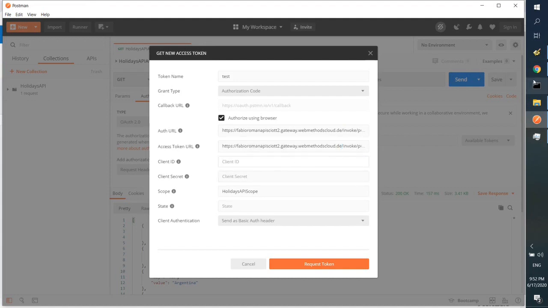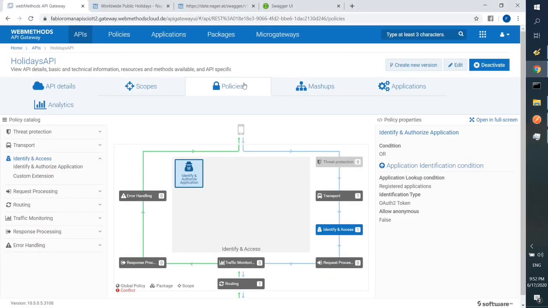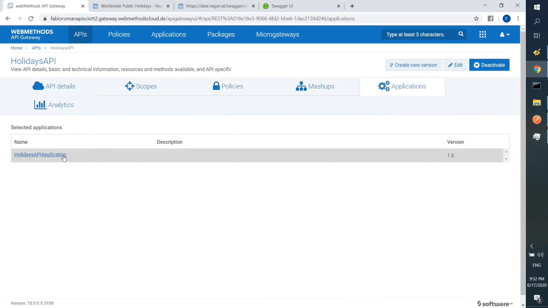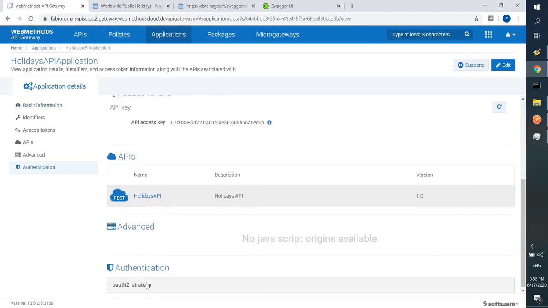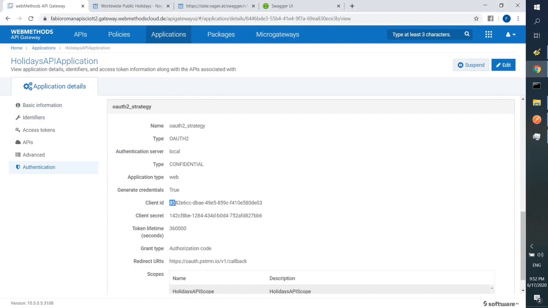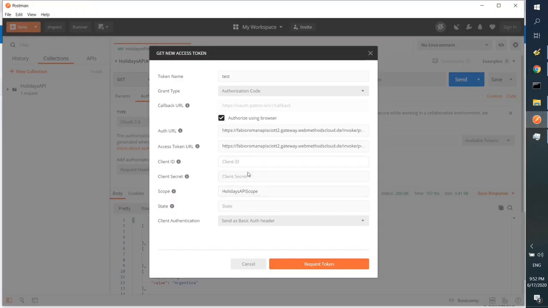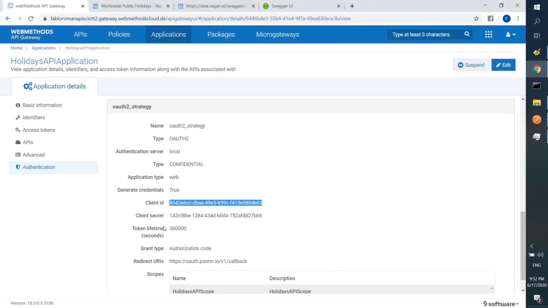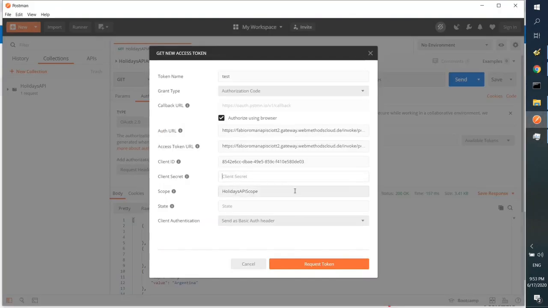Client ID and client secret are defined in the application. Now we can request the token.